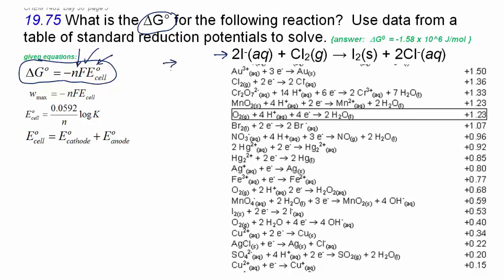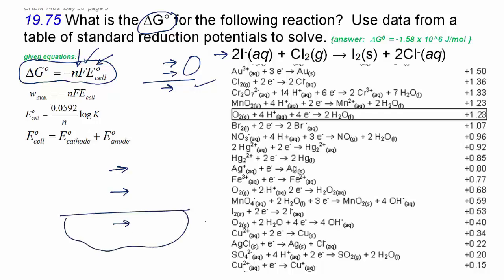So that means we need to find those two half reactions and add up their voltages and get E0 cell. So what two half reactions would we be adding up so that we get that overall reaction? This has to exactly match, right? It must exactly match.